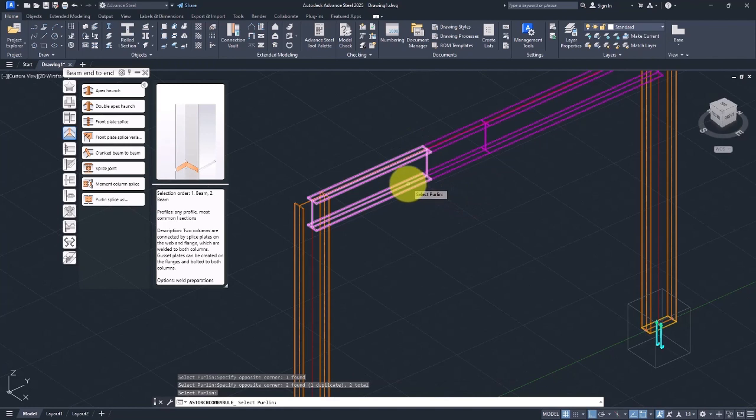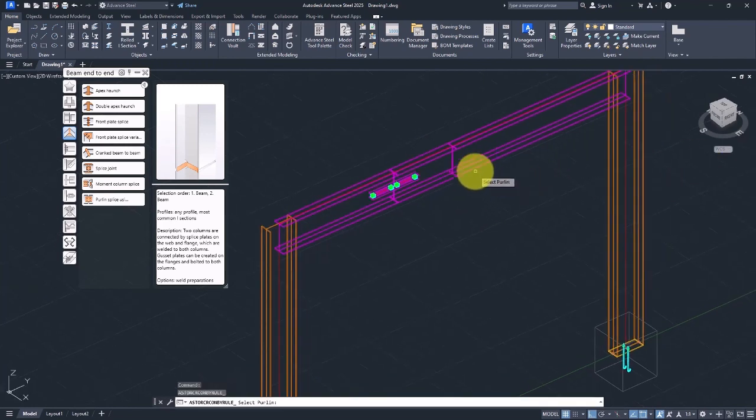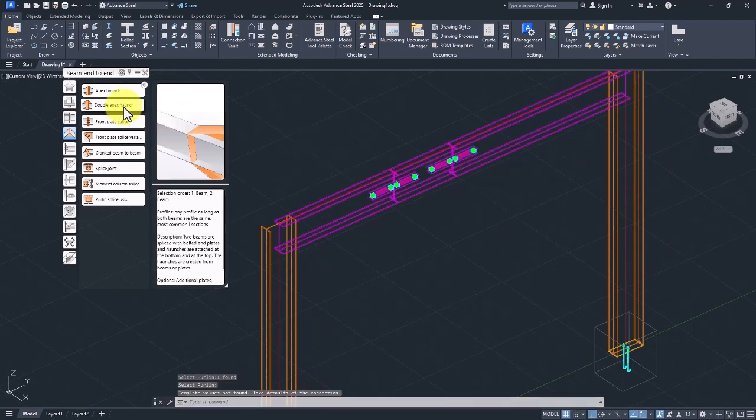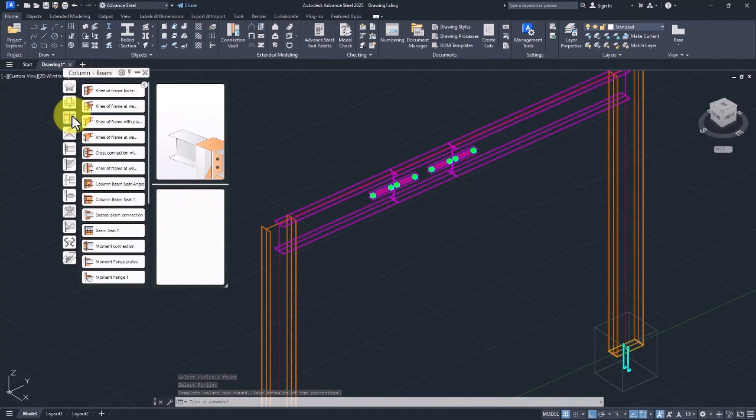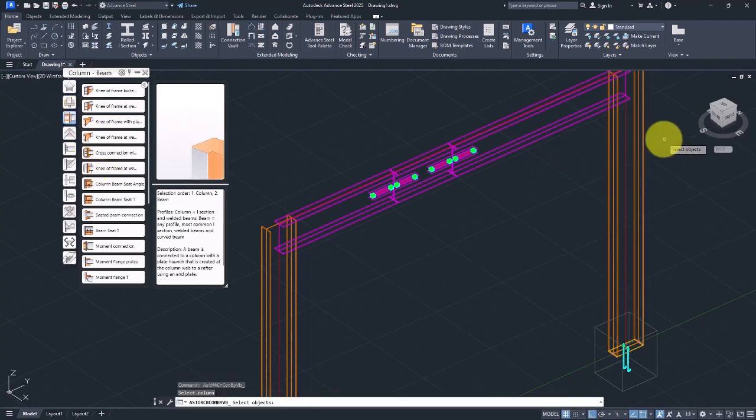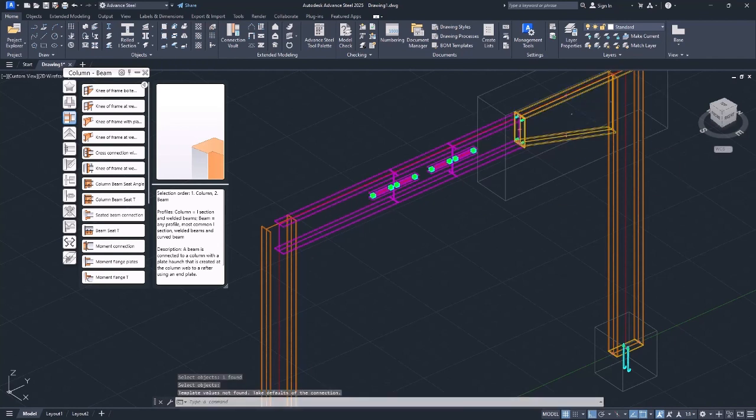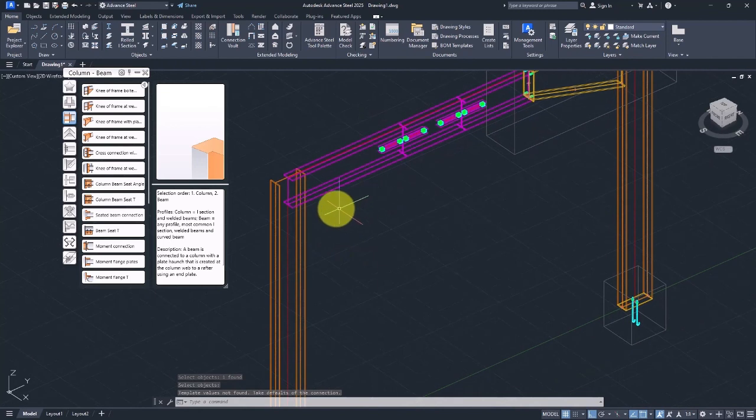I'm going to create a connection between these two parts. And then another one here. Again, forget about the settings. We're just trying to focus on creating the connections. So I'm going to create the connections in these areas.